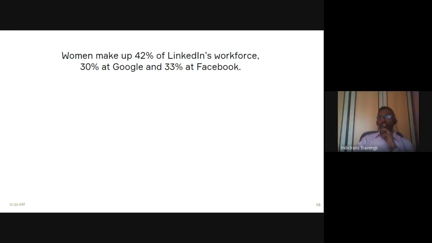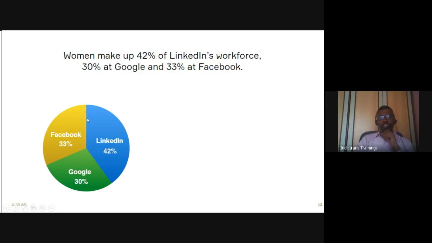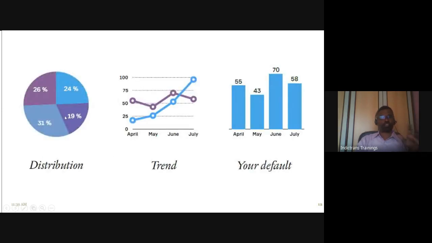Okay, so let me just go back and let us see. So it's very common. Here we see some people think bar chart, some people think pie chart. Most of the time I get pie chart as the option. And this is what people think of when you do it. Now we just see that women make up 42% and those kind of things. And the reason you see pie chart is that the moment you see percentage, you figure this is a pie chart, because all the time we look at a pie chart, we see percentage over there.